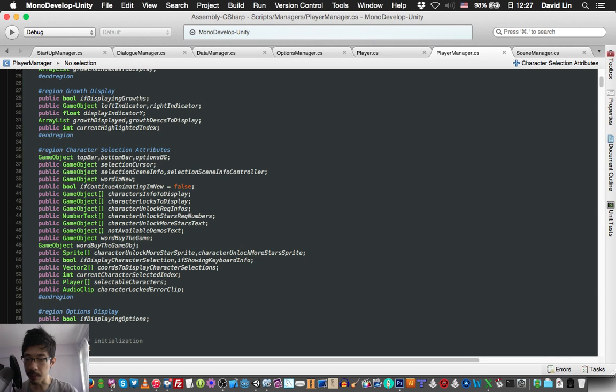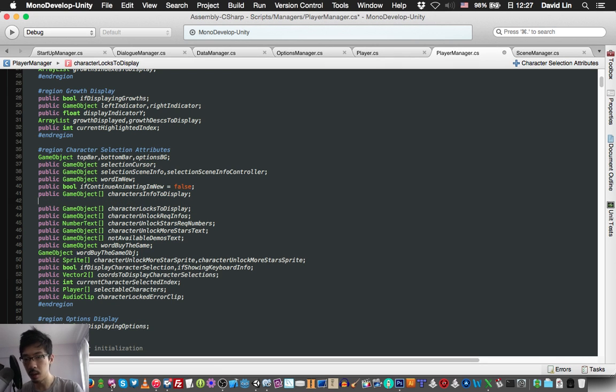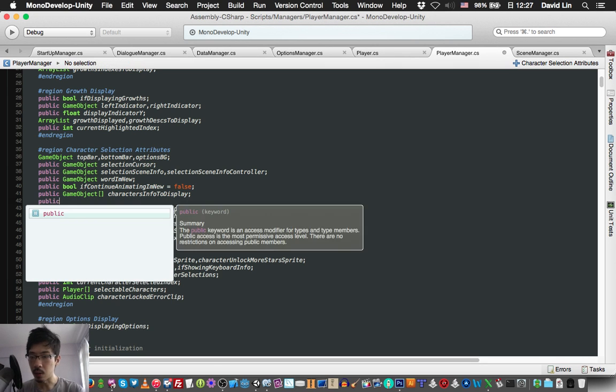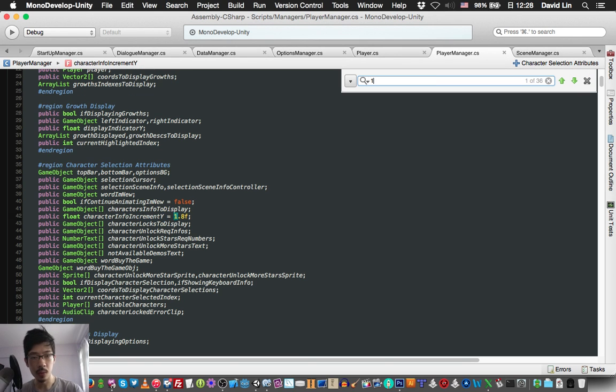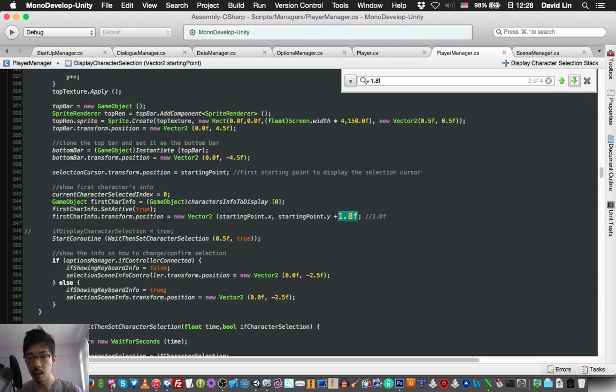Characters info to display. Okay, we put it here. So public float character info increment y. Okay, we set it at 1.8 for now. So we can change this value at one place and it will be updated throughout everywhere.